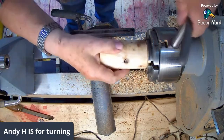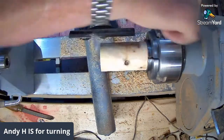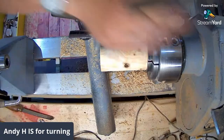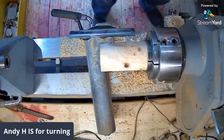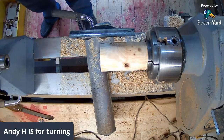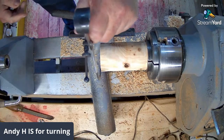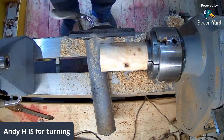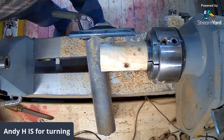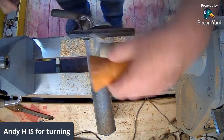Right, so let's pop that in there. Sound effects as well. Got to pretend, haven't you? Right, I'm going to reset the calipers to the width of the top. Get that somewhere near right. This is mainly because I'm making a pair. If I was just making one, I wouldn't be worrying about that. Oh, it's in fact at the right size anyway. I'd just do it to make it look pretty. But as we're making a pair, I need to make sure that I've got something sensible to work to.